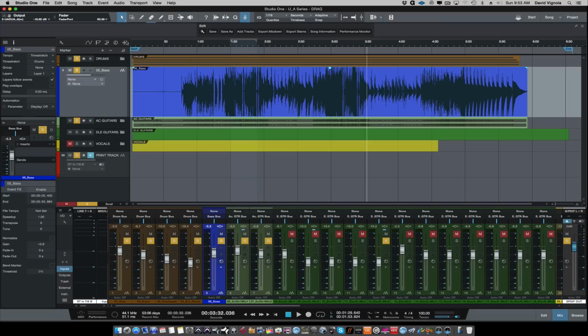But you can't move the thing from left to right and bring it out of time. That would be super, and you can't do that. And I hate that. I wish they would add that. So that's another thing that I don't like about Studio One, that you can't do that. So that's the third thing.